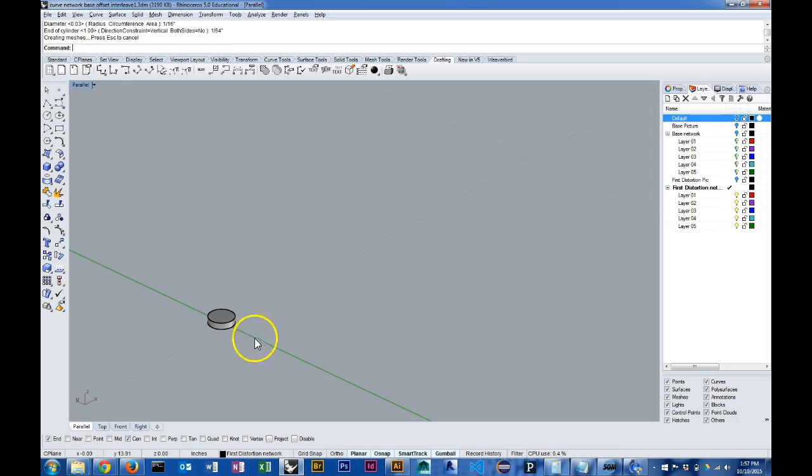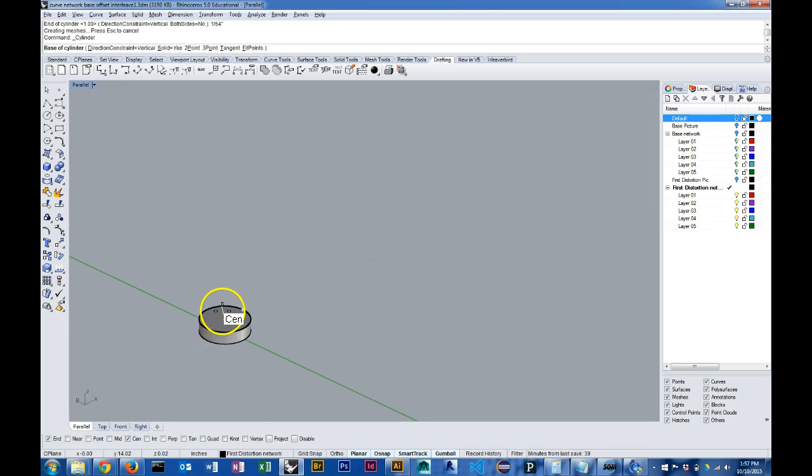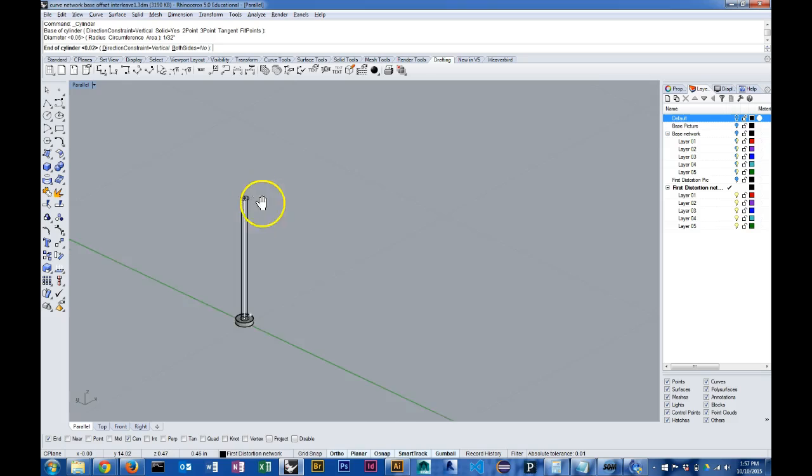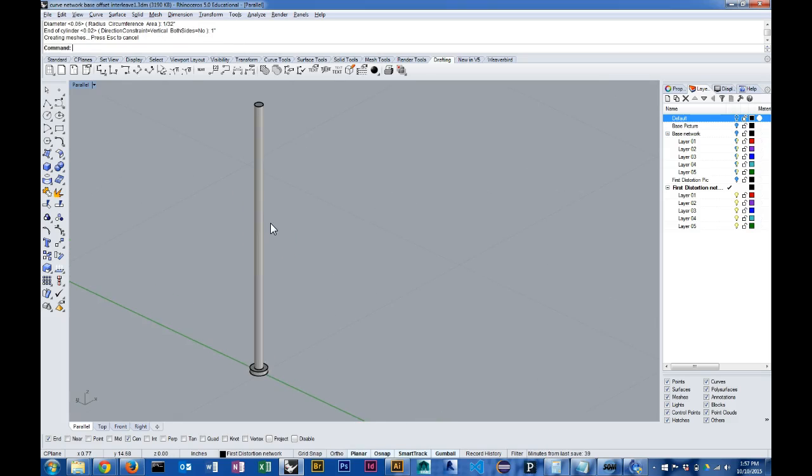thick. Alright, there's my pin head, and then I'm going to draw another cylinder, and from the center I'm going to call the diameter of the main part of the pin 1/32 of an inch, and then my pin is roughly an inch tall.